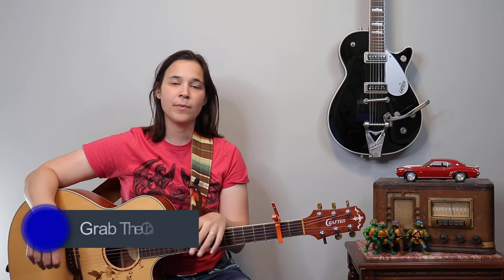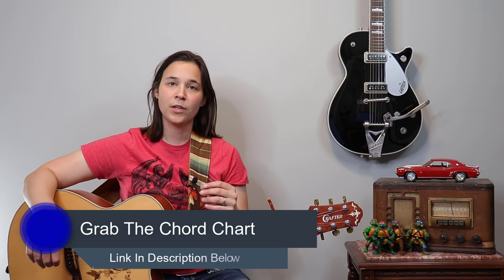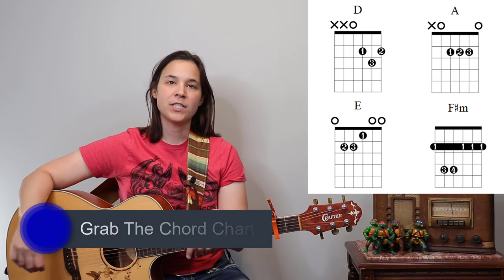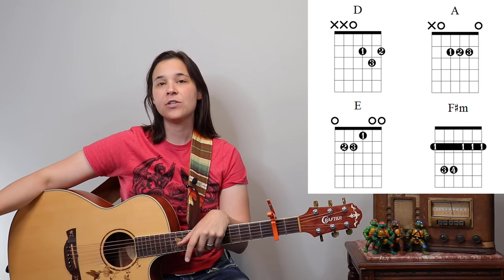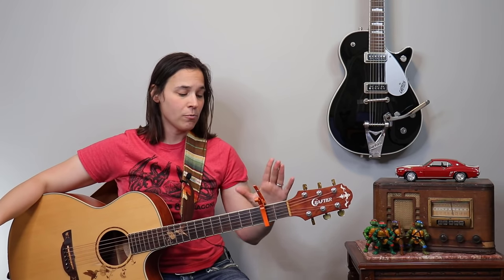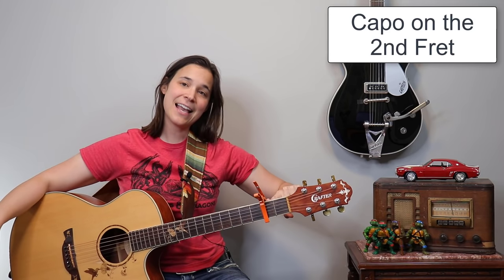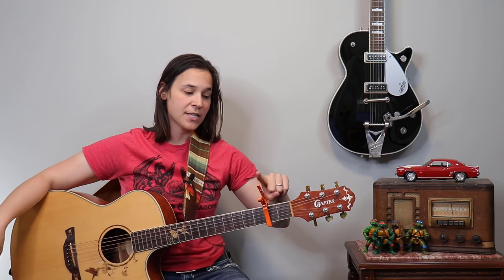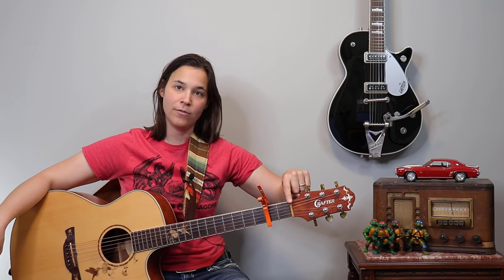Some of you may have seen my other lesson where I do this song with the chords A, D, F sharp minor, and E, and I wanted to make an easier version for those of you using my four simple chords, G, E minor, C, and D. So in order to do that, we're gonna need a capo at the second fret of the guitar, and all you're gonna do is play your chords relative to the capo. So this capo is gonna act like the nut of your guitar.